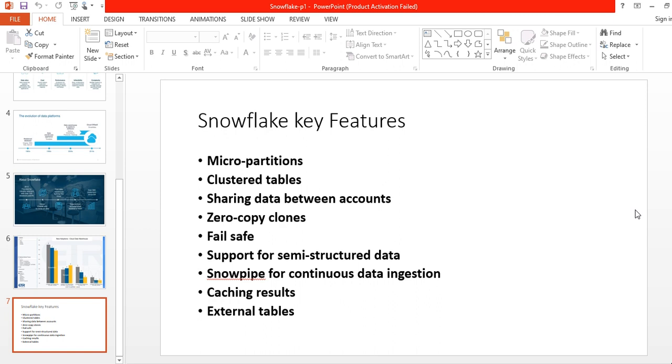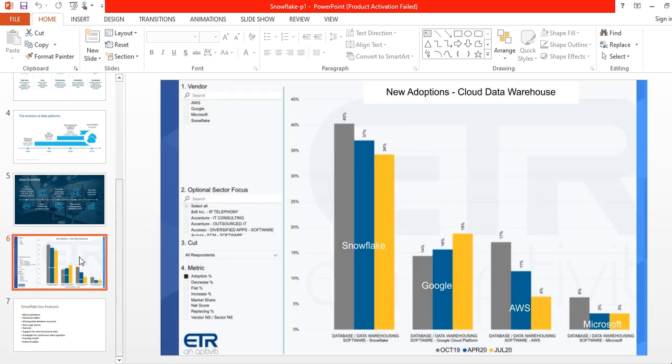So why Snowflake? You can see here what makes Snowflake stand out of the market. Comparing Snowflake, Google, AWS, and Microsoft, what makes the difference for Snowflake is that it has extensive documentation, which Google, AWS, and Microsoft do not have. In the Snowflake documentation you have each and everything with an example, which helps a user understand better.